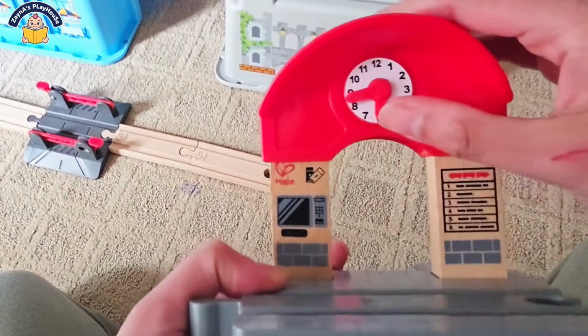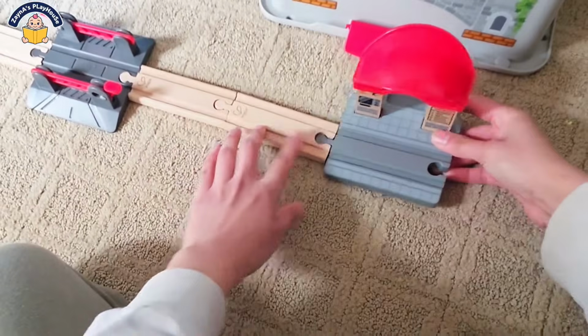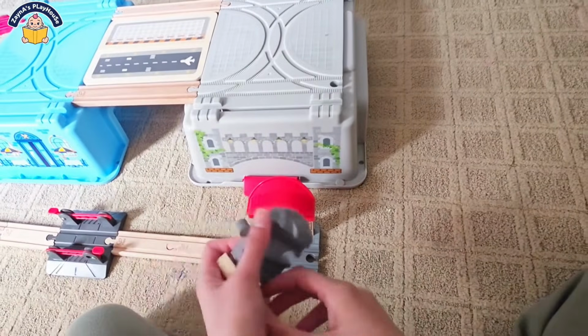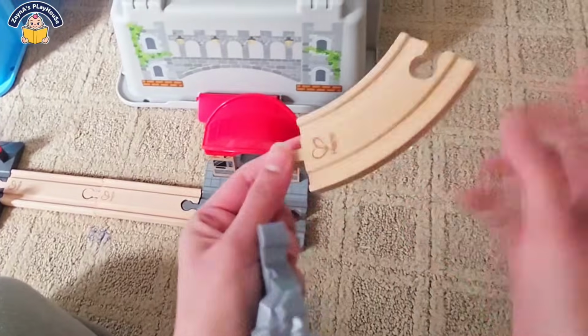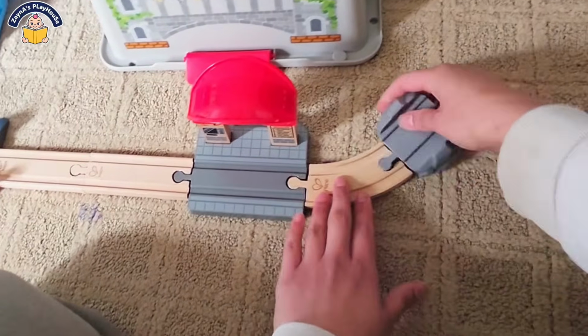Now we have this big red arch piece. It even has a tiny lock. This arch connects right onto the wooden track, and the train will drive through it. Next, we need to curve the railway track. So let's grab this curved piece. And we need one more curved piece to finish the turn.